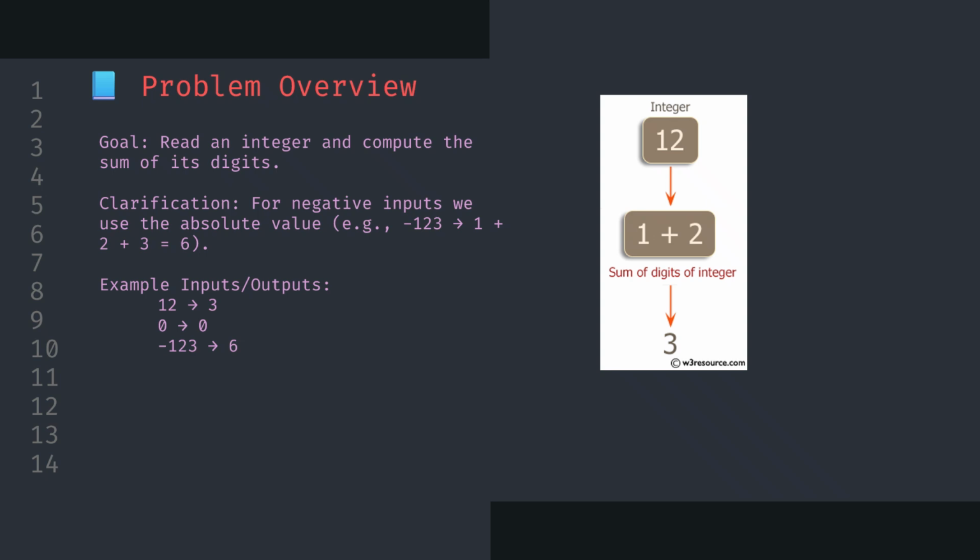This problem asks us to break a number down into digits and then accumulate them. We'll take care to, first, handle negative numbers by converting to absolute value. Second, guard against non-integer input using int.TryParse. The core idea is repeated extraction of the last digit and truncation until the number becomes 0.